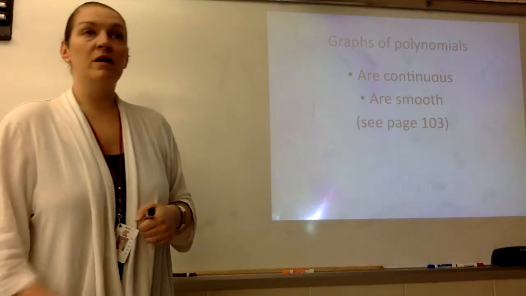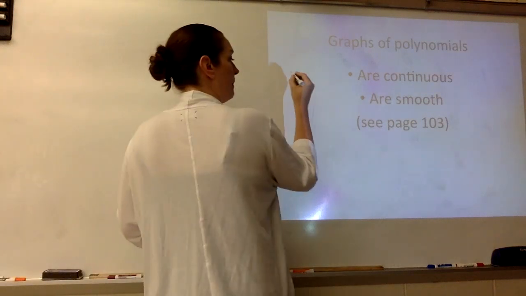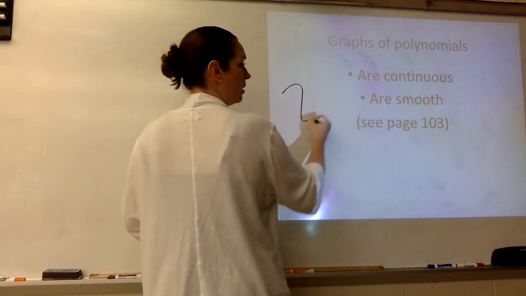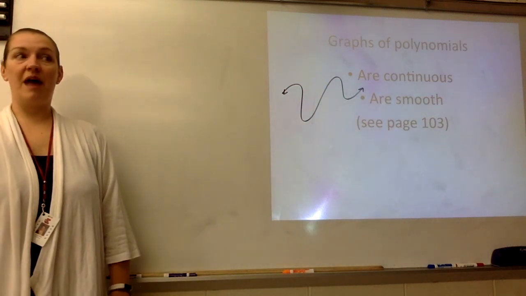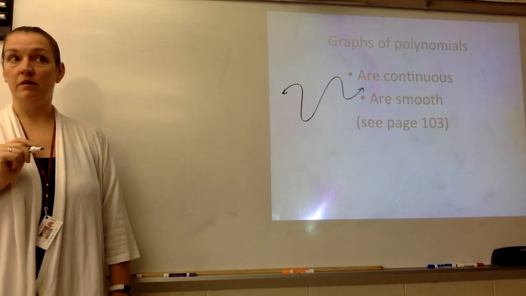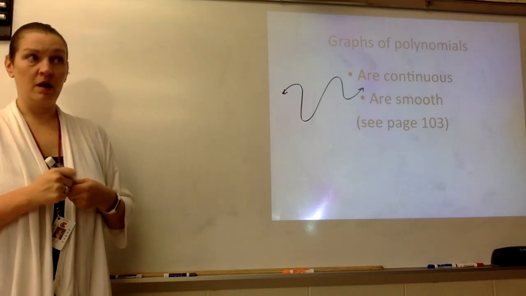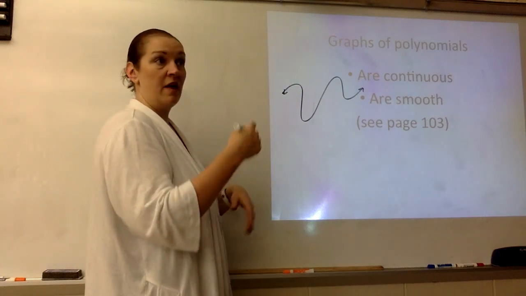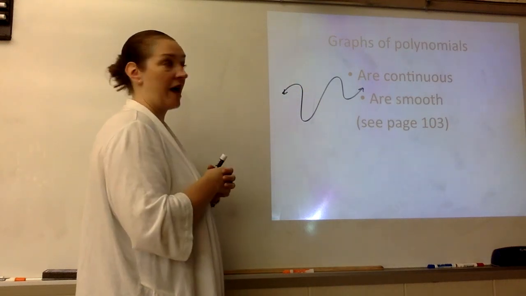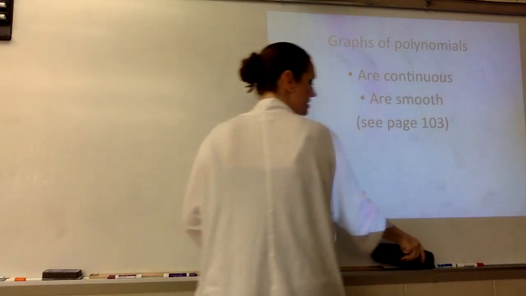Okay, so if we take a look, first thing is definition. The graphs of polynomials are both continuous and smooth. What that means is that when I put my pencil down to draw them, or my marker, they are curves I can draw without picking up my pencil. There is no break in the graph. So they don't look like piecewise functions. They're like super roller coasters. They move left to right through the graph. Okay, page 103 in your textbook are more examples of those if you want to refer to them.